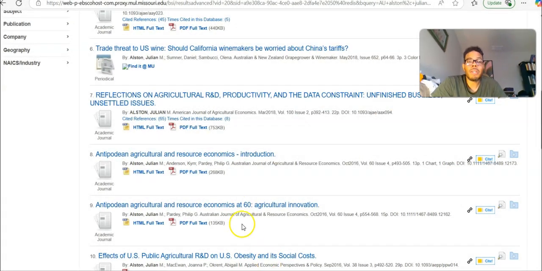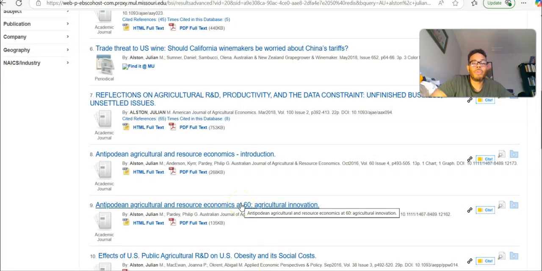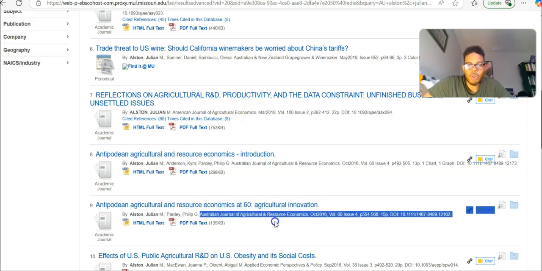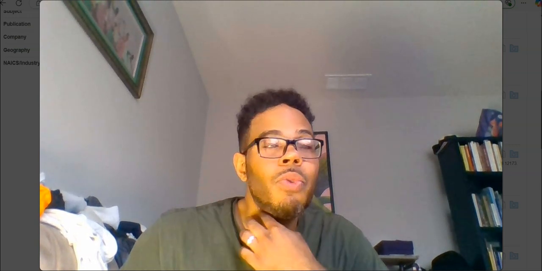So there were at least 2 ways to go about this, and depending on which way you went about it, you were either going to get the American Journal of Agricultural Economics or the Australian Journal of Agricultural and Resource Economics. You were going to get one or the other. But regardless of which one you got, I marked you right because I was aware that there were 2 different ways to search this that both made sense, but arrived at different answers. And that's something that I do want you all to internalize as well.